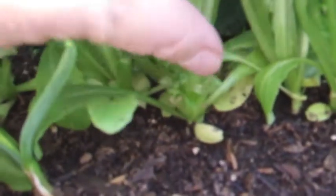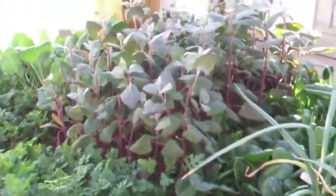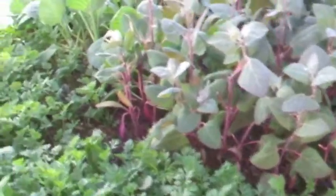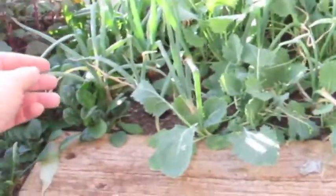See all these little stems where we've been just taking the outside leaves, and then the interior leaves continue to grow, and that's how we harvest this, so that we just have a continual harvest. This is red orach, which is a cousin of spinach, which is highly nutritious and has more nutrient density than spinach. These are rutabaga. These are more of those rare onions.